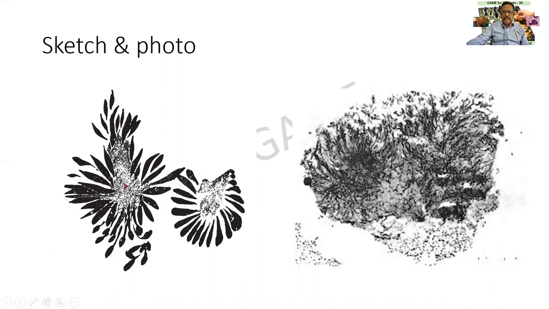So, there is a lesion in which there is a tangled mass of hyphae, and towards the periphery, I am able to identify the individual hyphae. It is a beautiful sketch which you people can have in mind. Also look at this picture, a black and white in which I can see a very delicate but entangled mass of filaments.